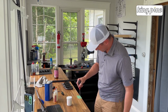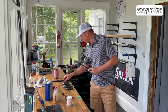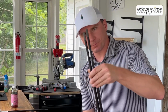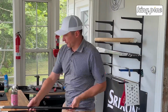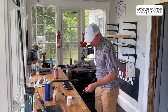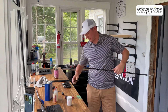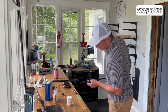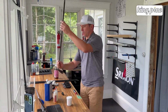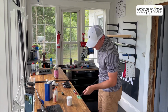Talking about tip prepping them. When you tip prep these, as you can see here, if you can see the shine, you have to be very careful not to prep them too much. Together real quick before this sets up anymore.